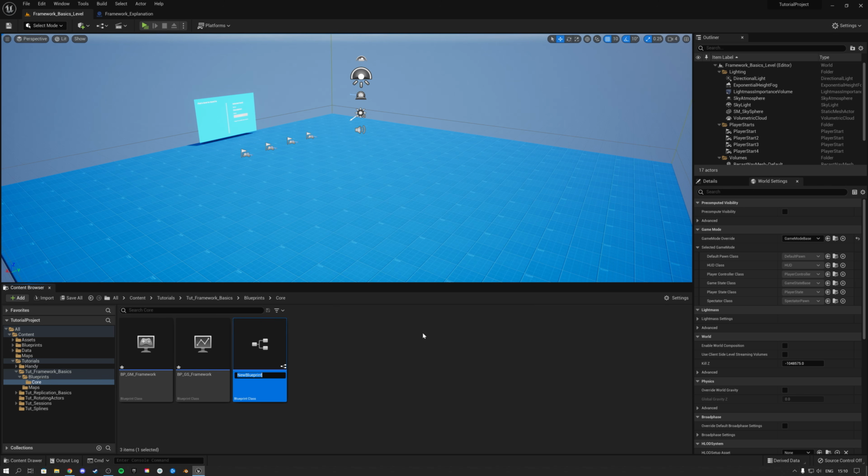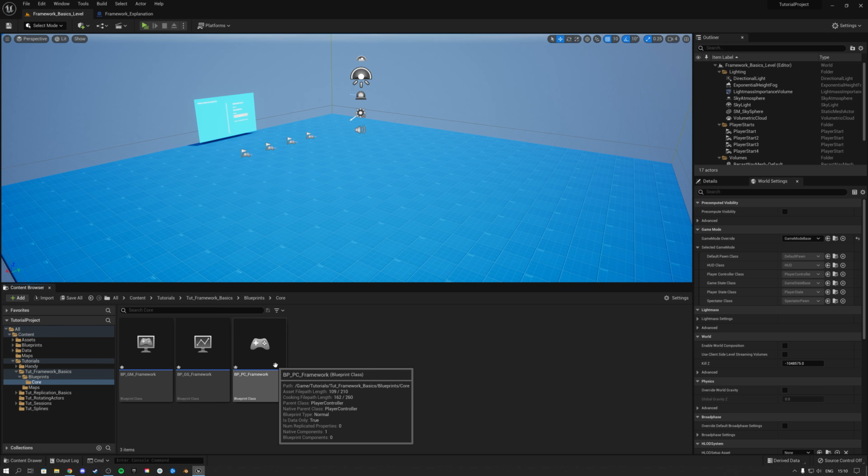Okay, let's create one of these and let's call it blueprint PC and then framework. All right. As they said in their own description, it's responsible for controlling a pawn. Well, that is true, but a player controller can also handle a lot more. One very important thing for a player controller is that it's a very useful place to spawn all of your user interface from, and also to manage all of your user interface from.